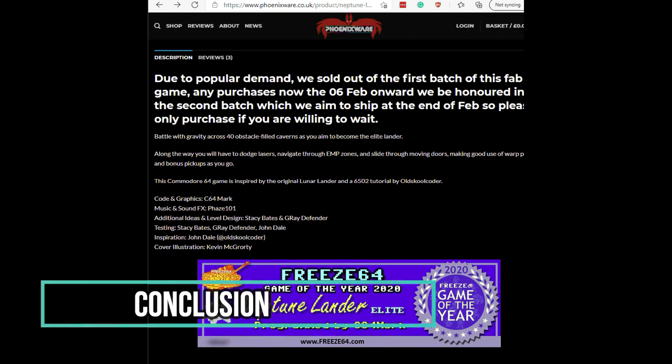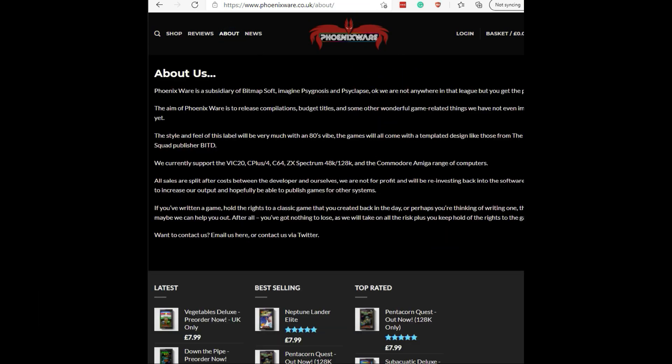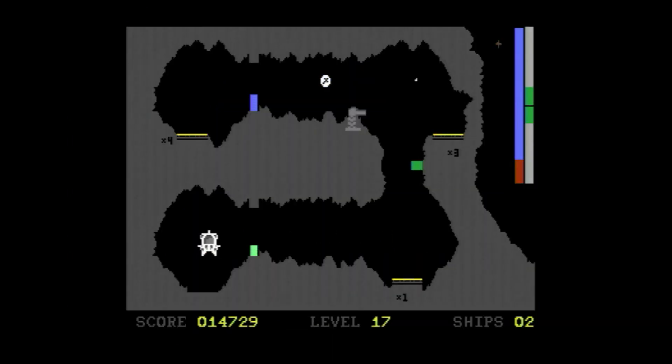I had a great time conceiving new levels and bouncing gameplay enhancement ideas off of C64 Mark — he was extremely receptive and responsive, quickly providing new builds with said enhancements. Neptune Lander Elite has exceeded the sort of low expectations I had for a Lunar Lander style game. It is really fun to play, and as your skills improve you have several options to extend gameplay: land on more difficult landing spots, go for more of the bonuses, or play again on a hard difficulty. Some of the levels are really difficult and I've actually had to quit playing a few times because my thumb started hurting from all the button mashing. But having all these options are what helps to make this a great game, and Mark took the time to throw in the title screen and in-game sequences which really boosts the overall value. Highly recommended.